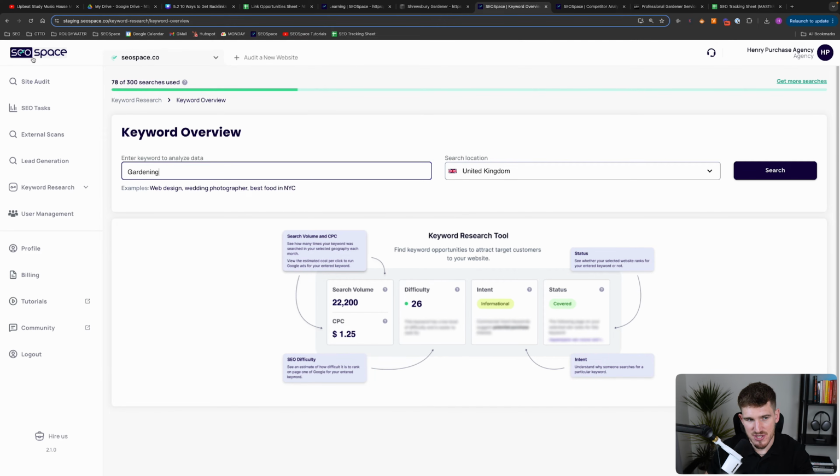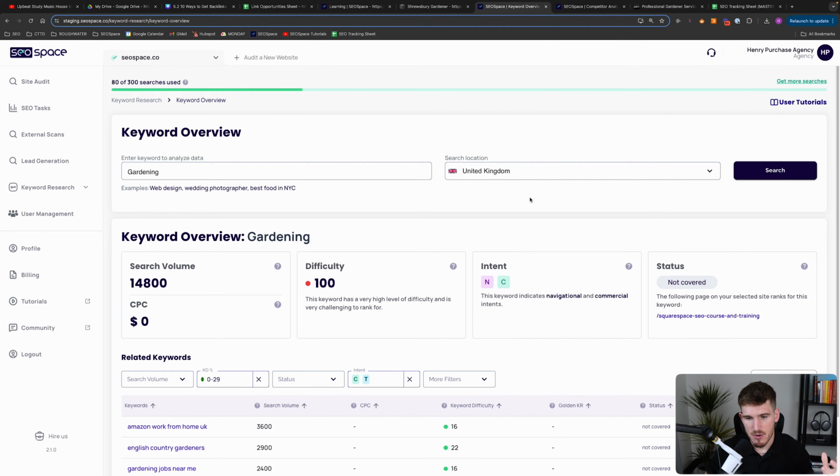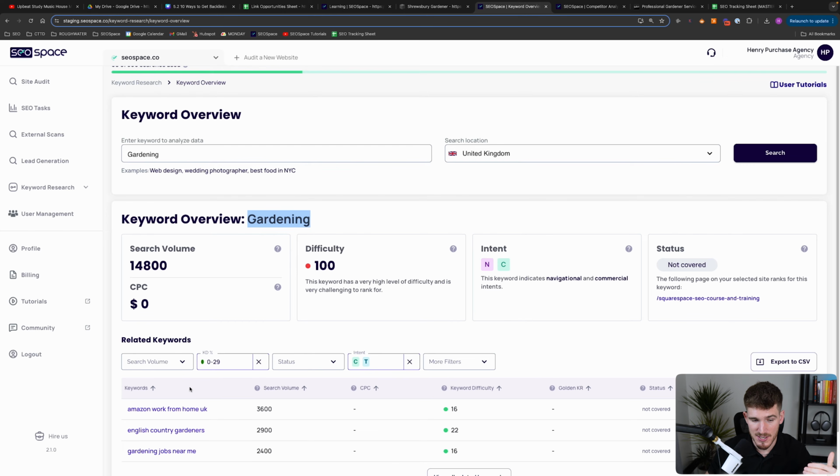And by the way, this is using SEO Space's keyword research functionality, which as of recording this video is not actually released. So there's a few things that we're looking to tweak, but this should hopefully give you a really good starting point. So as I mentioned, you can start broad. What this has done is given us a keyword overview for this keyword gardening, as well as related keywords to this keyword. So keywords that are sort of further out and related variations.